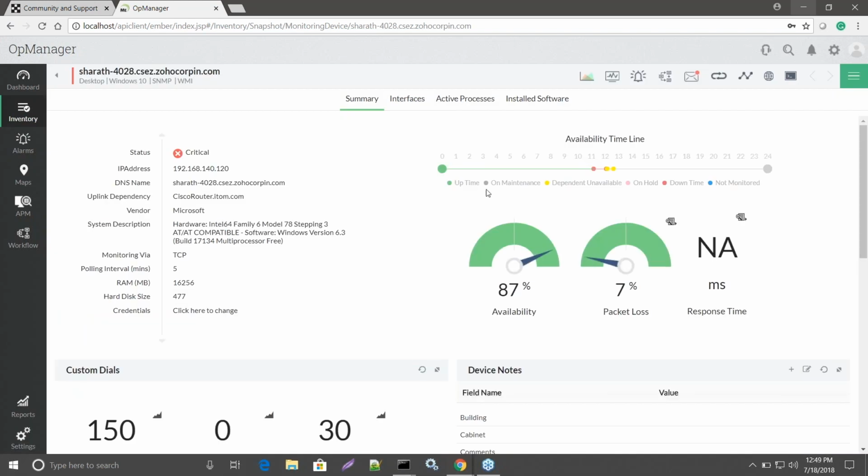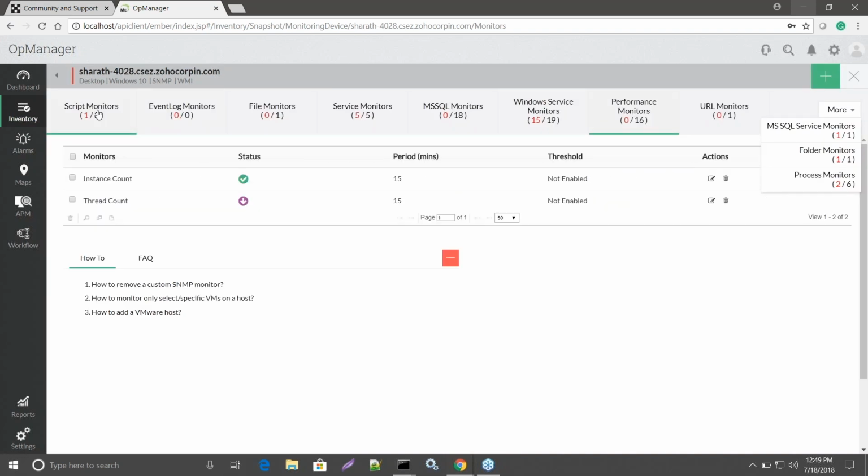As said, this has to be written through a script and this has to be monitored. So when I get into monitors, I can just have my script monitors being displayed right here. There are a few preset script monitors added. Now, let me give you an example of why I really wanted to go for a script monitor.